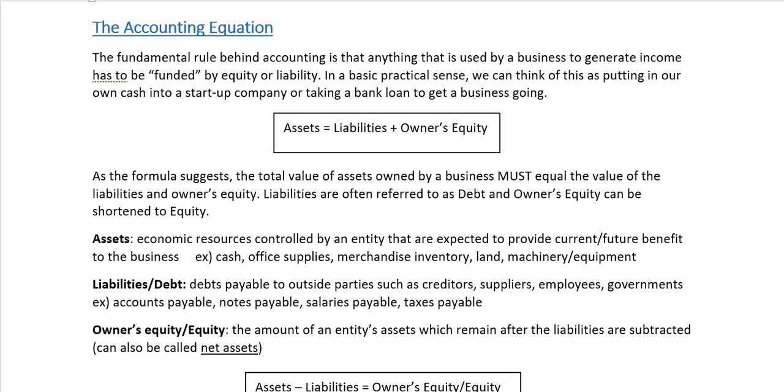So this here is the equation I'm talking about. Assets equal liability plus owner's equity. This formula is what makes up the balance sheet. So if you have a look at the balance sheet, as we will later, we will have one section which adds up the total assets, and we'll have a section generally beneath it which will add up liabilities and owner's equity, and you will find that those two sums are equal. Total assets equals total liability plus owner's equity.